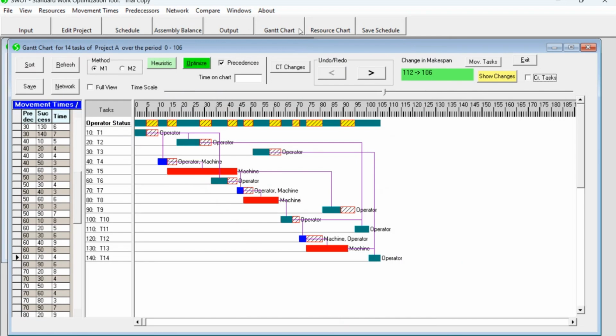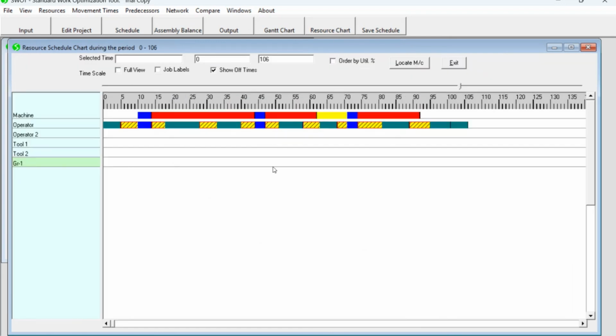And you can also see the resource chart. Here you can see the schedules of resources. We put the machine operations in the red color that you see, and the blue colors represent operations which require both machine and operator. And the green one is the operation that requires only the operator.